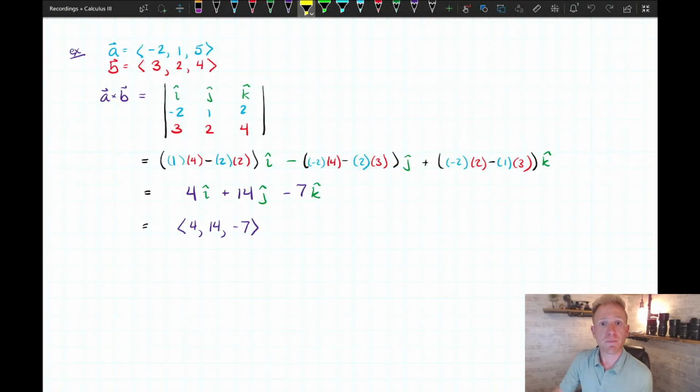Okay, now that you know how to compute the cross product of two vectors, it may not be totally clear as to why we would calculate it this way. So let's take a look at a few properties of the cross product so you can get an understanding of what kind of behaviors it follows, and that should hopefully help it to make more sense. But also we can take a look at some applications.